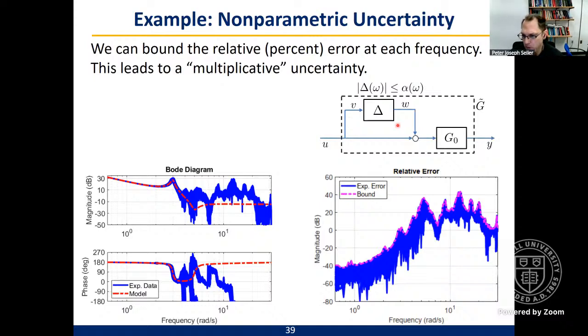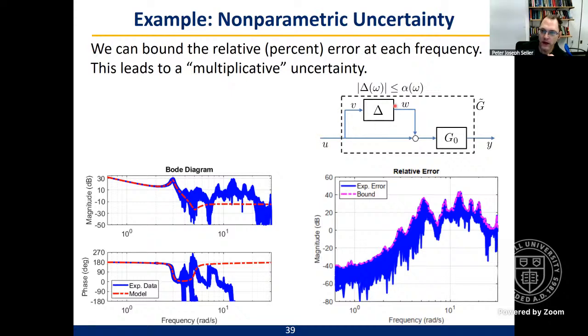So let me just talk a little bit about the core theory of how we do this. Generally speaking, we assume we've got a nominal model. So I'm going to continue using this hard disk drive as an example just to illustrate this. So the nominal model is the red. The actual models are one of the blues. And the way we're going to do this is we're going to think about the nominal model, which is the red, and then we're going to add some error here.